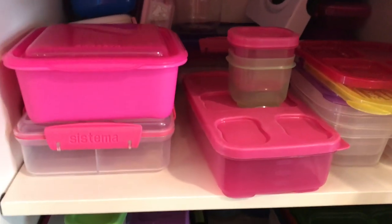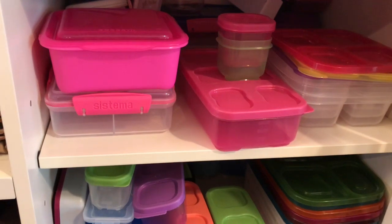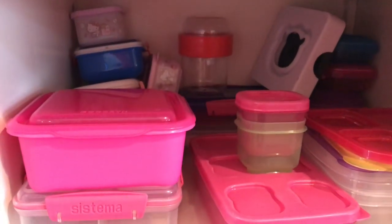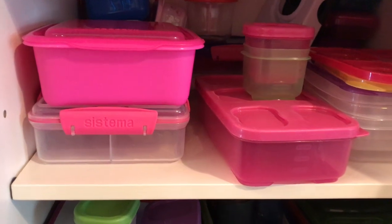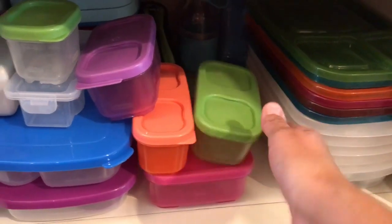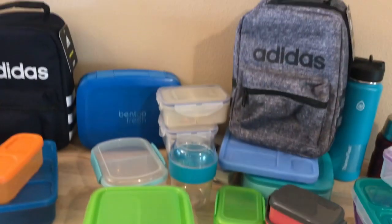And then I will show you down here where I have this. Okay, so here there is a little door underneath. I got this cabinet at Target. My kitchen's not big enough for all this jazz, so I got this specifically just for the lunch stuff. So there's 2 shelves here. So as you can see, I have a lot of stuff. Just some of the same stuff that I have up there because I do have 2 kids, so you need double. The lunch box, this is another one of the Rubbermaid lunch boxes. And then they have these tiny little containers that you can use for dipping. So yeah, that is it, guys.